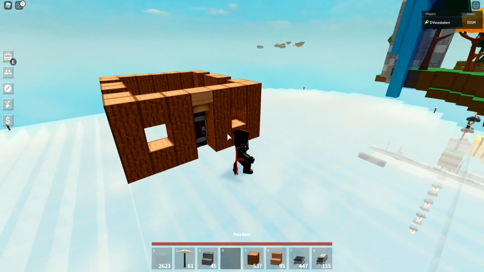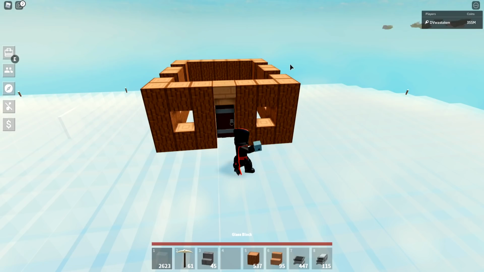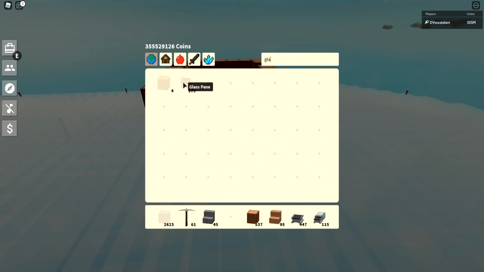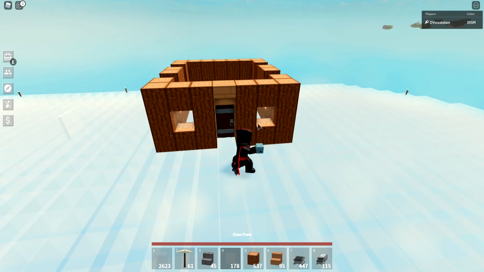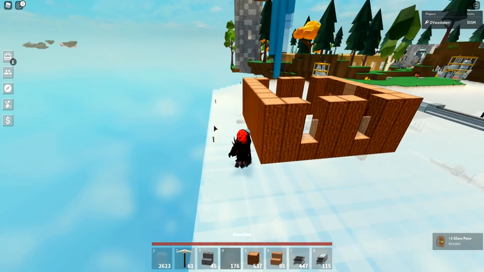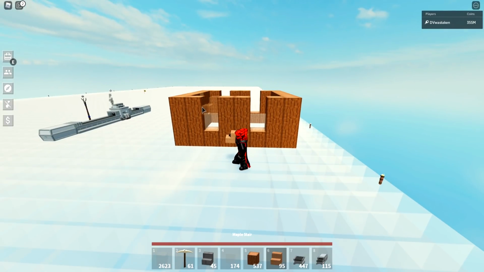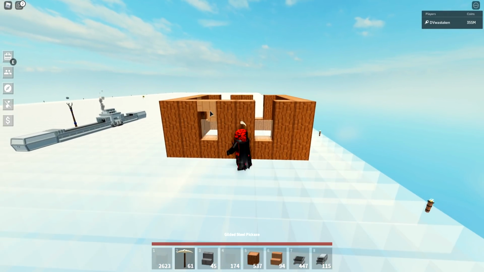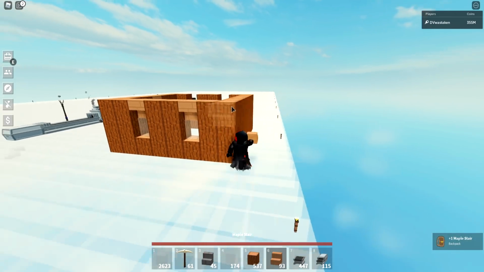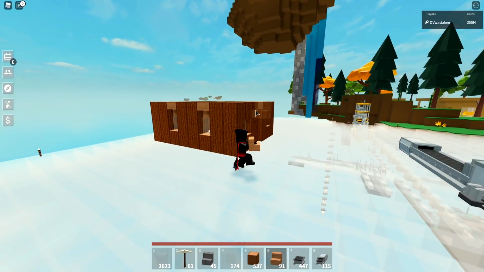We also have an upside down stair right above that door, so it feels a little bit cleaner and doesn't feel so hard edged. Then I'm going to put glass panes in these windows so that we can get a little bit of that window feel. I wish we had different types of windows. I would probably recommend yellow glass instead of just this clear glass, so that it looks a little more rugged. Similarly with the windows, I'm going to put upside down stairs. I didn't actually end up doing upside down stairs for the front windows. I should have. I totally forgot to do it during this build.